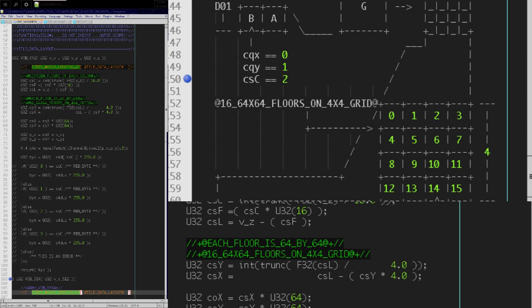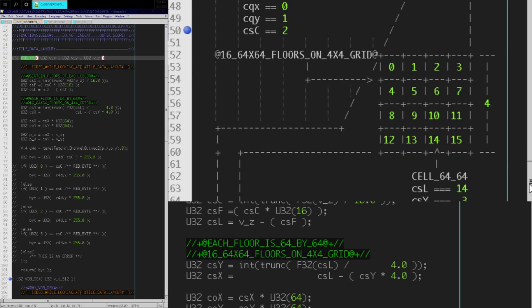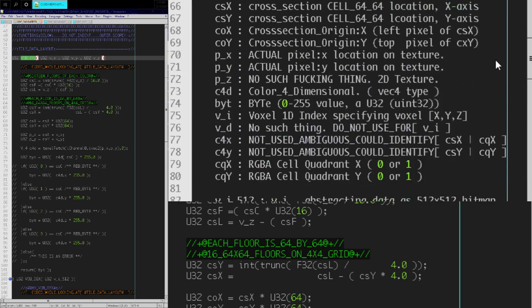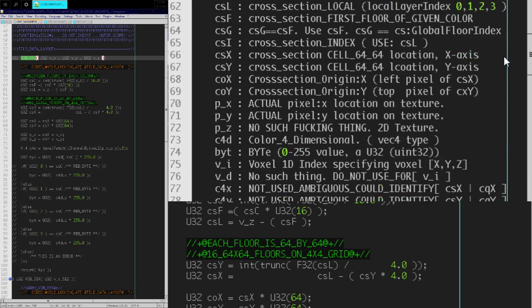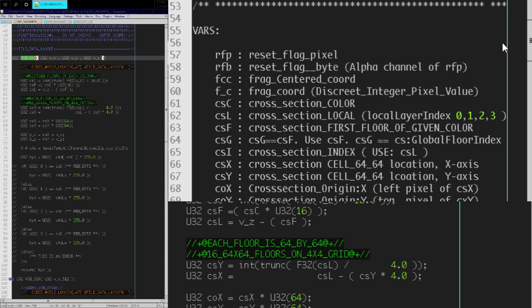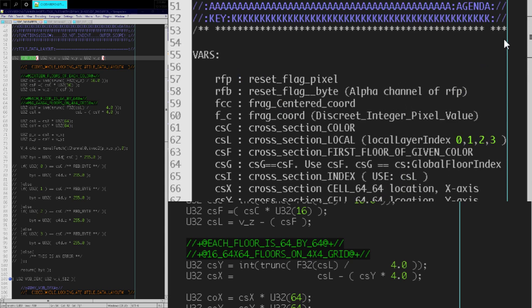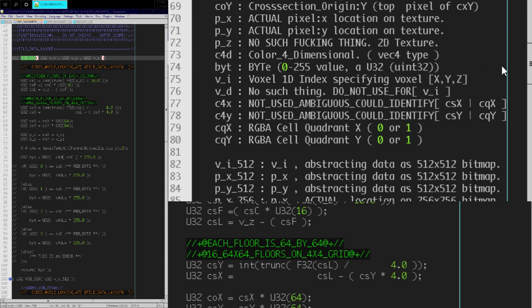Okay, so let's make sure that all of this math is correct. So for this VOB XYZ, we just want that to be the voxel X, the voxel Y, and the voxel Z, and we want to be able to extract a voxel value in the range of 0 to 255. So the first thing I want to check here is, do we even have VX, VY, VZ in here? And it looks like we do not. So we're gonna throw it in maybe over.